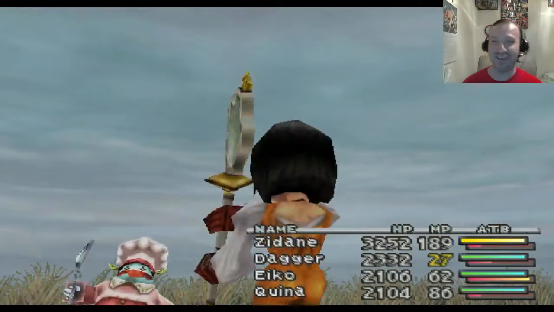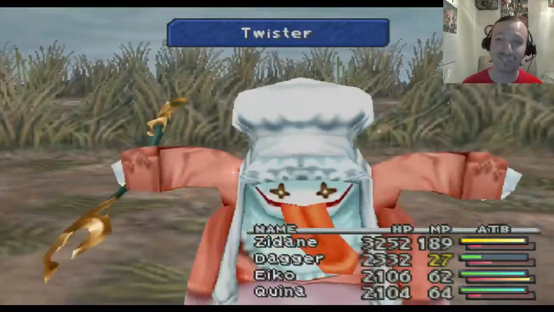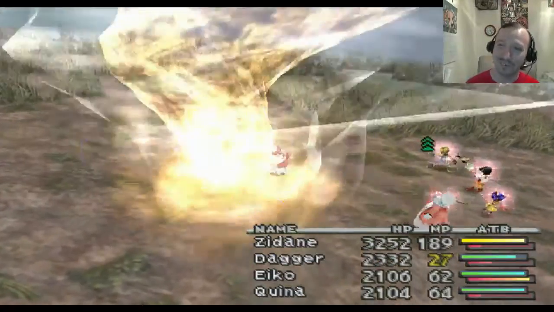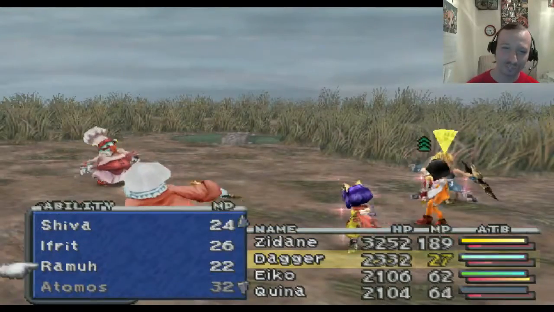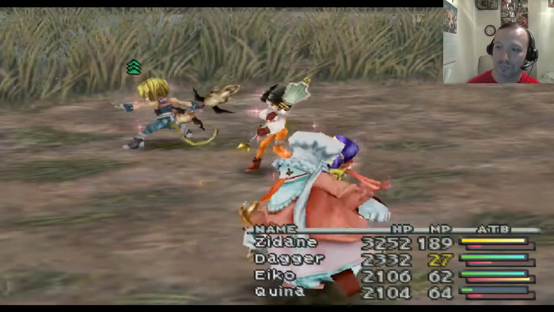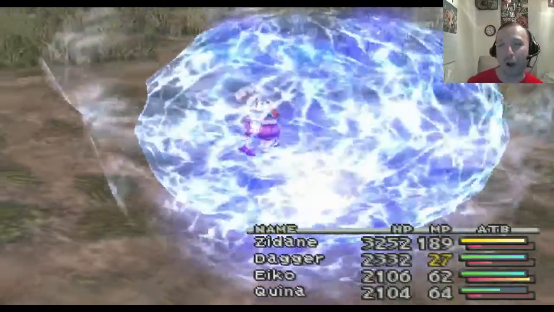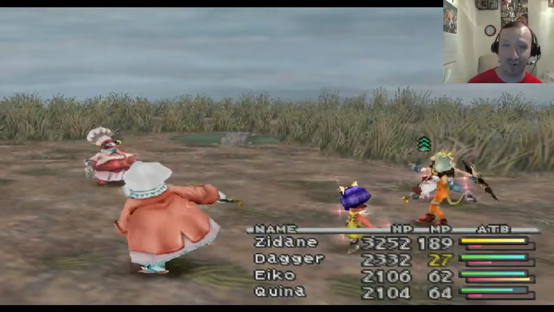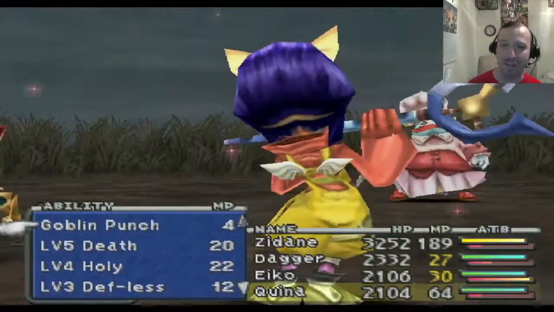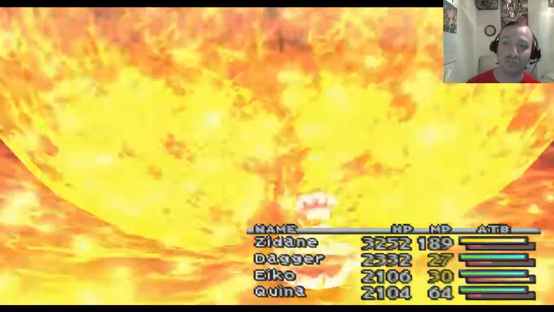Wow! Look at that damage! Well done, Dagger! You are amazing! You are awesome! And she's out of MP. Okay, let's give her another then. If you have auto-reflect on your entire party, Quale will always reflect all of his spells back at himself, although some of them will probably heal him. Well, it won't heal him that much. Let's try level 4 Holy on Quale and see how that works.